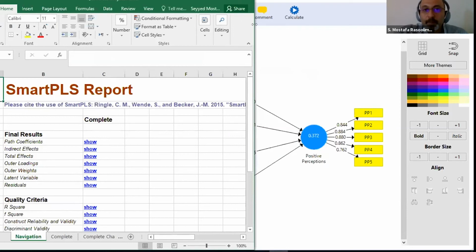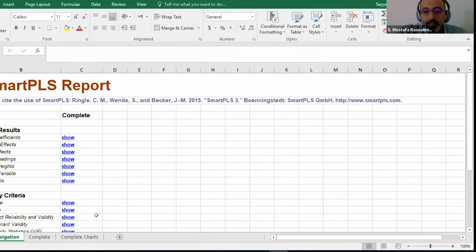So this is the result file, an Excel file. There is very good navigation in the SmartPLS result. Here you have different sheets. In this navigation, you can click on, for example, path coefficient, but for assessment of the measurement model, first we need to check the indicator loading, right?